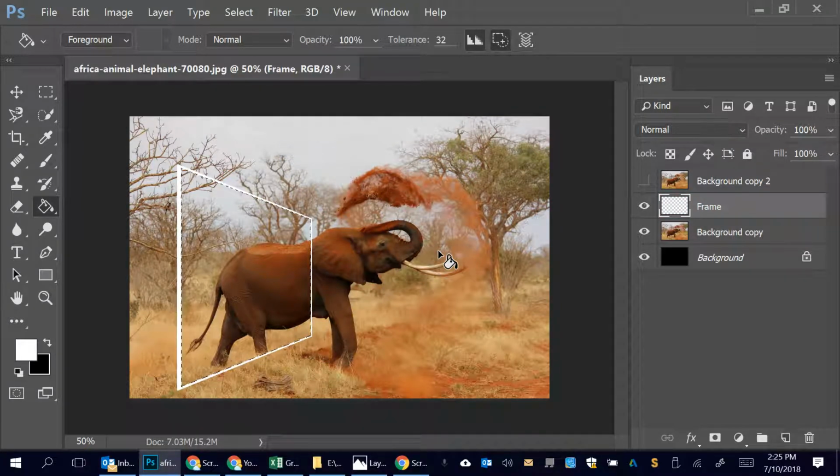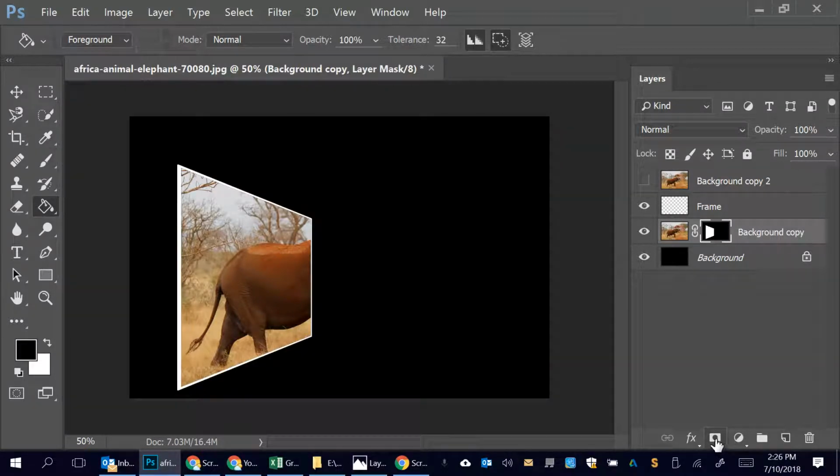And on my keyboard, once I hit Q, I'm going to come down to background copy and hit quick mask. So what I'm doing is saying that I want all of this that was highlighted pink to be black, or I want it to cover up everything in this layer. So I'm going to hit this button. And if you do it correctly, don't panic. Everything should be your background color on here, except for what you have inside your picture frame.